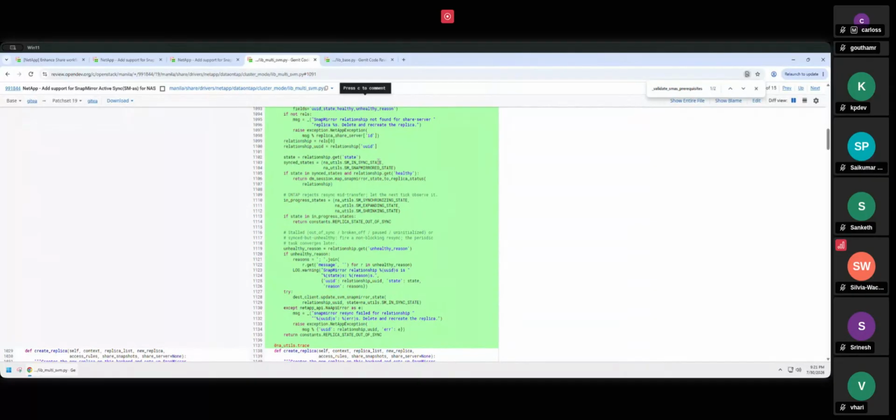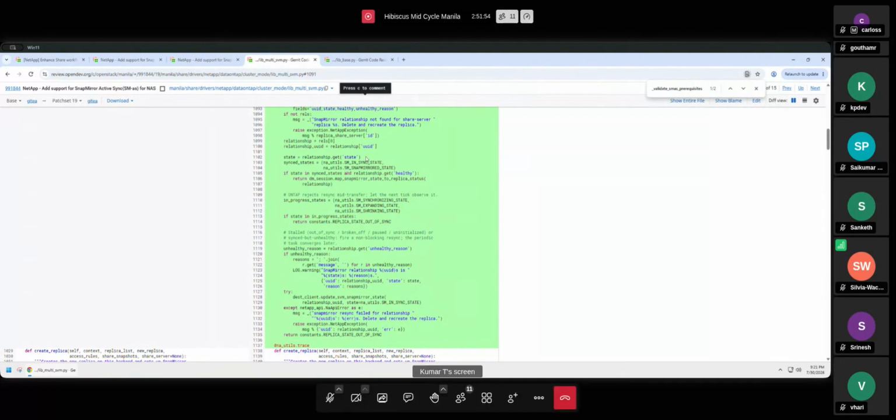And if the relationship is in sync state or snap error state, the code is being positioned in such a way as to minimize the changes that we have to do when we bring in the SVMDR. So we are checking both, either this or that.